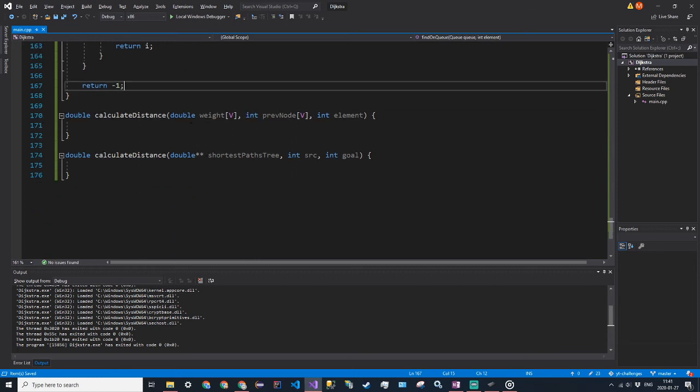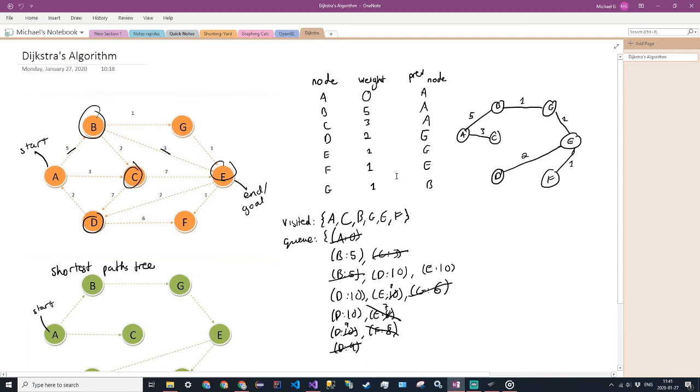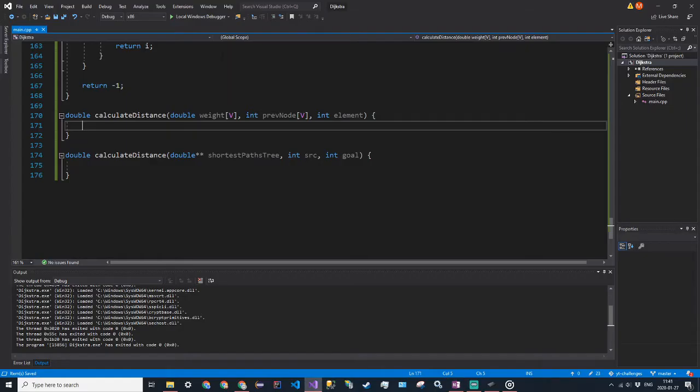Okay, now we're going to write the calculateDistance method. So this is going to be a recursive method because, like I said, the way we did it up here is we essentially backtracked. We started out at our goal and we backtracked to the source. Right? So because it's recursive, we have to have a condition that will end it.